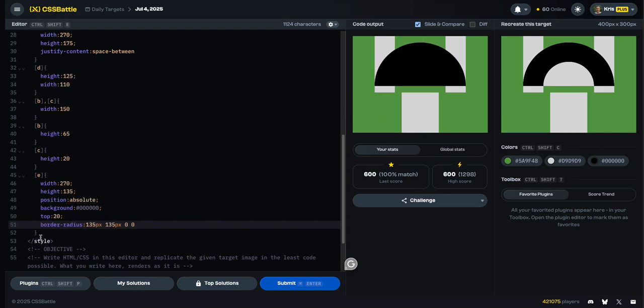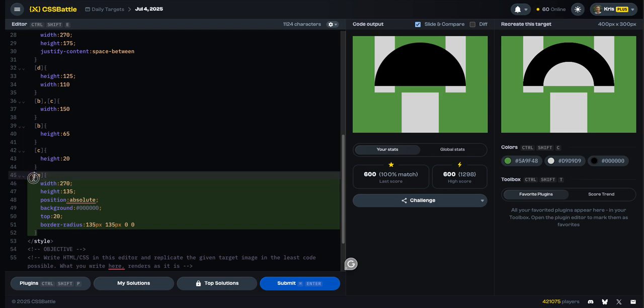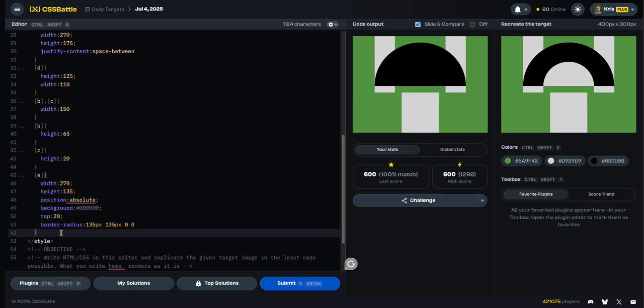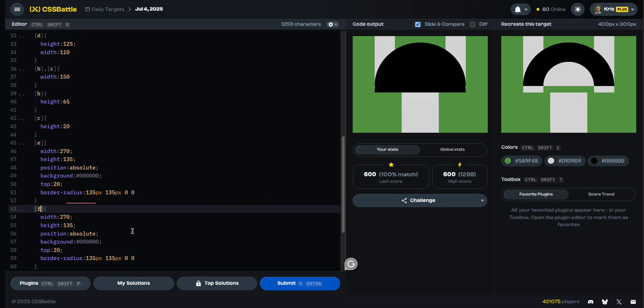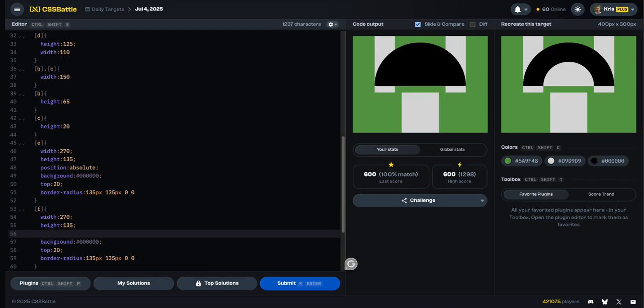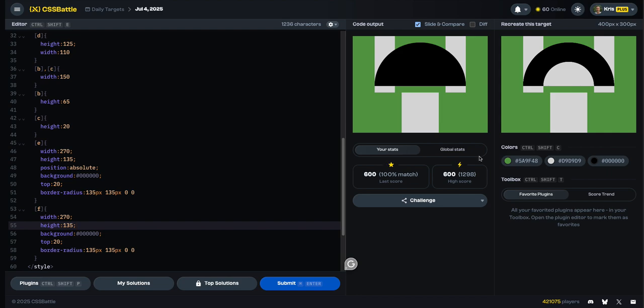And then we just need to do the same exact thing for F. With different values, of course. So I'm going to copy this. Call this F. And this is not going to have a position absolute. This is going to have a background of that color.